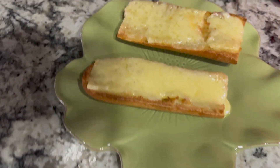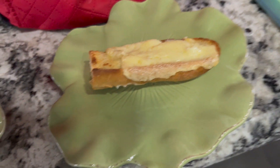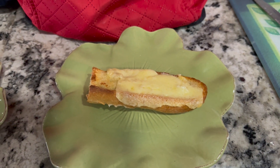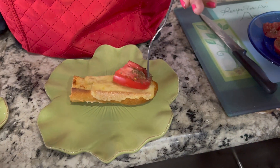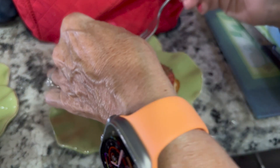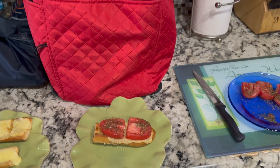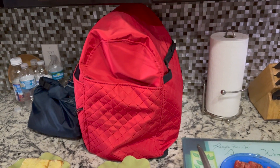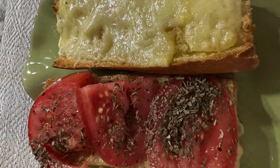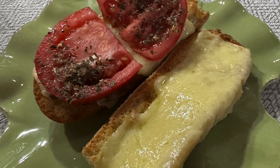We've got the melted cheese out and it's looking fantastic. Rory, do you want to add tomatoes to this one? I do. The fourth one is cooking and we're going to add tomatoes to that too. Then we're going to the tasting. Our four halves are out — tomatoes on two of them, cheese on the other two.